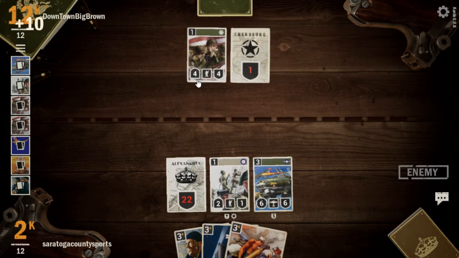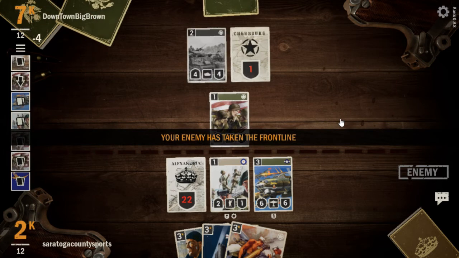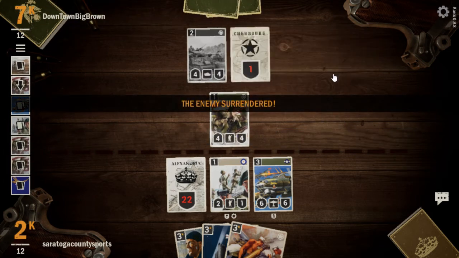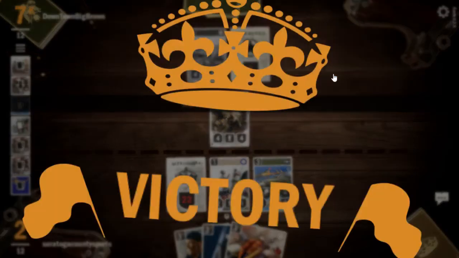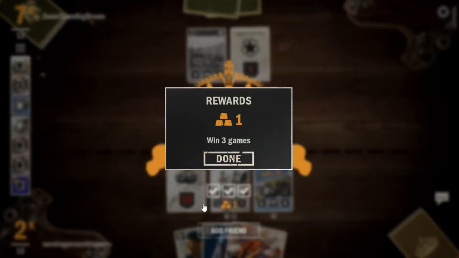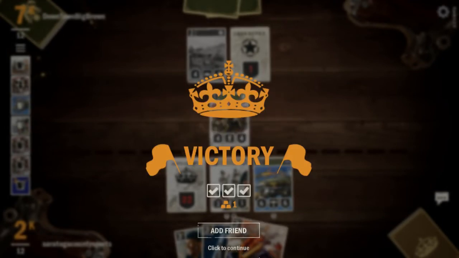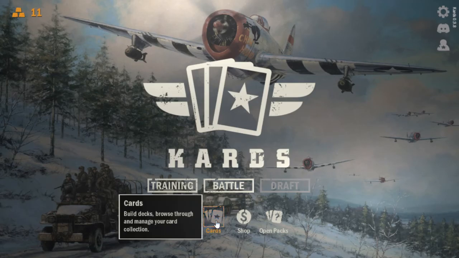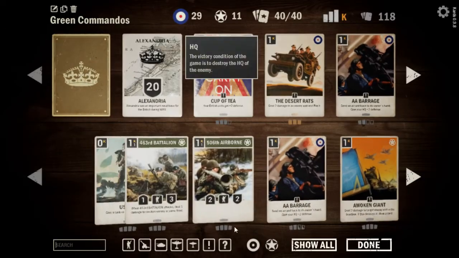Now they have one card in hand, one unit on the battlefield, and it's an infantry. They move that forward, they draw one with a Sherman, and they scoop it up. So there we go. We got the Green Commandos to get us a good win to get the season started. First win of the day with the new season. And let's just jump right into the wrap up with Green Commandos.